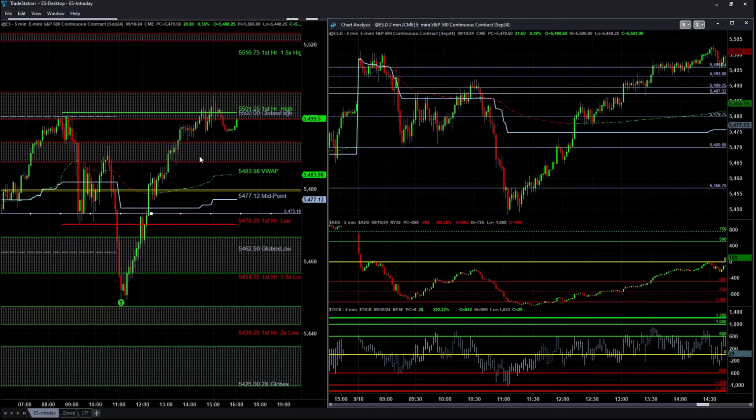If this were truly a weak market, we would have perhaps bounced into the first hour low, rejected, failed, and then sold off again. The fact that we got a momentum shift into the first hour range and then just held this bar and continued to go higher, that's a pretty good tell that you don't want to be fading that move. So I think this is yet another reason to take the trade without waiting for confirmation.